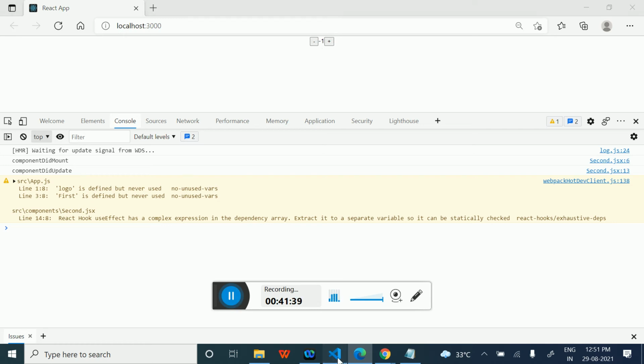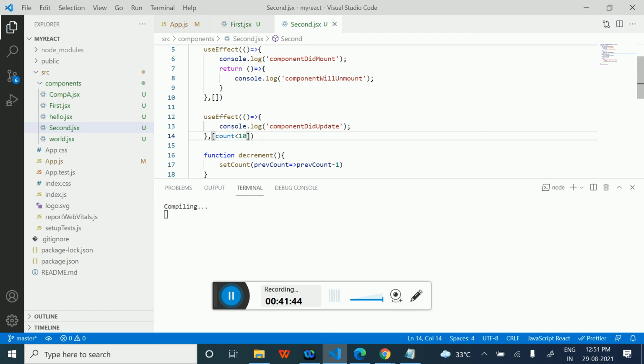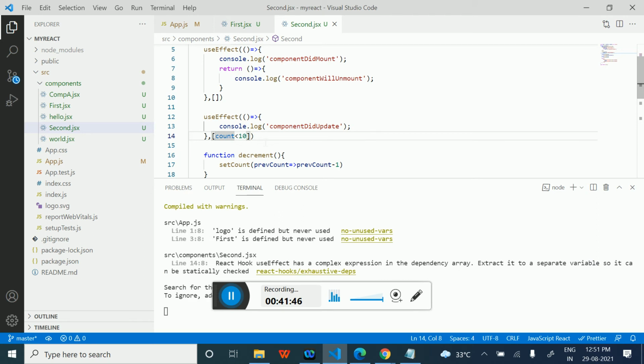So this is not working for this. This was working for equal to 10. So you just check, and I will share in the group why this is not working.